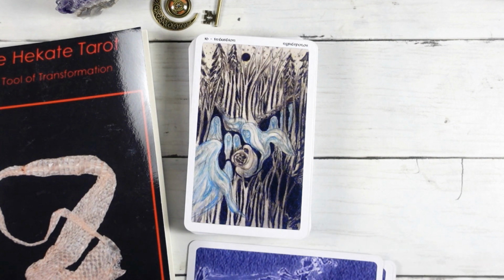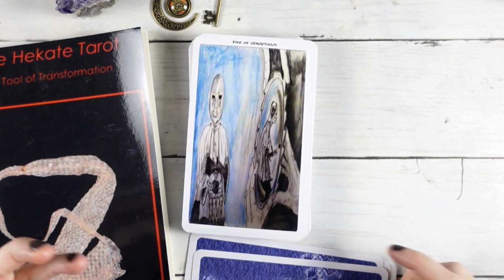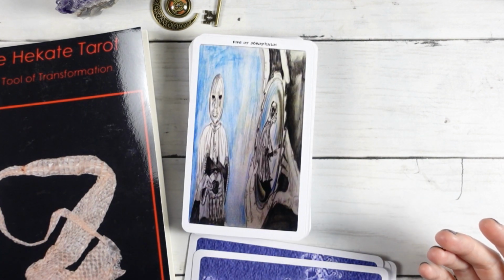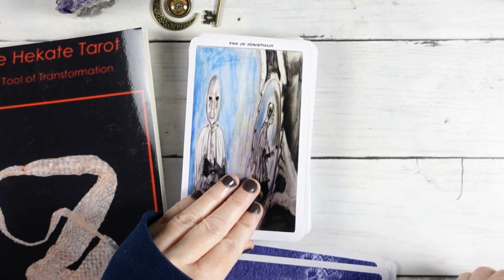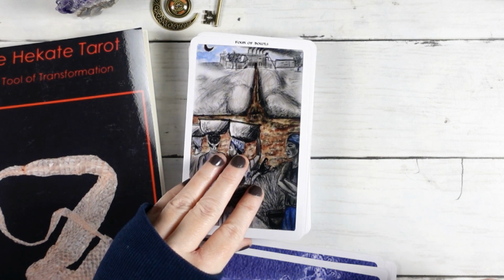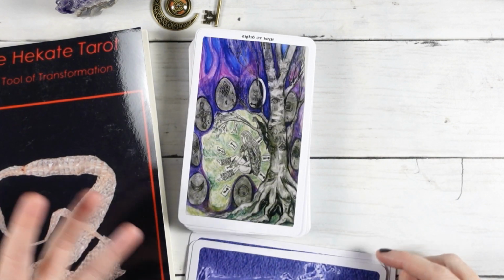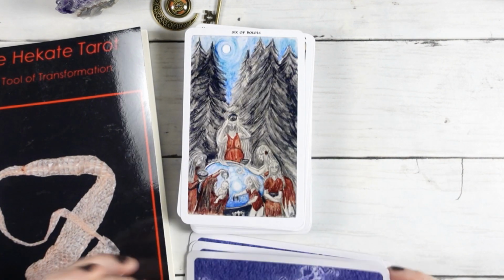But the thing I like about this deck is it is fully a Hekate deck, and so every card does relate to Hekate. And here's another one that, because it's squished, is kind of hard to see what's going on. But the structure of this deck is really great, and I get phenomenal readings with it. So I just take the artwork for what it is.